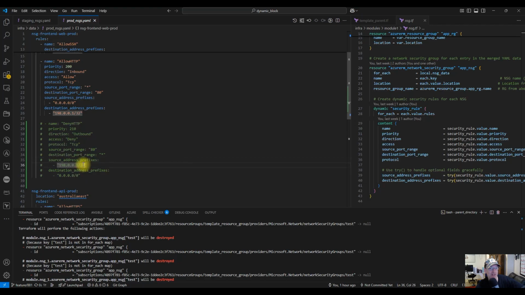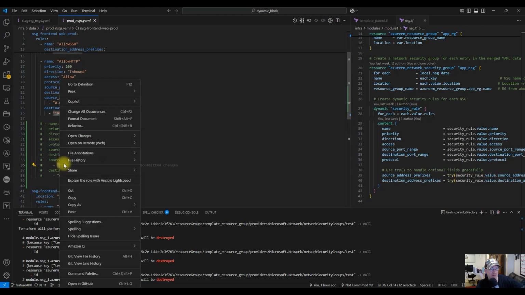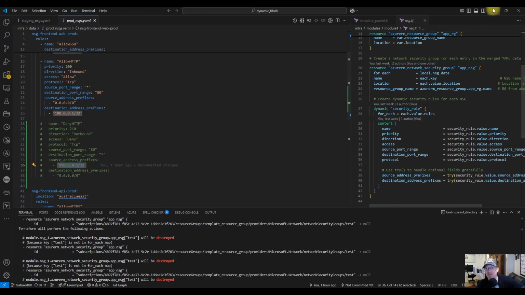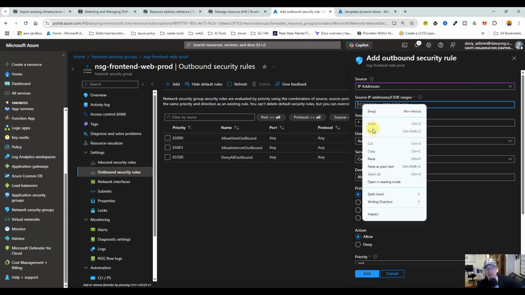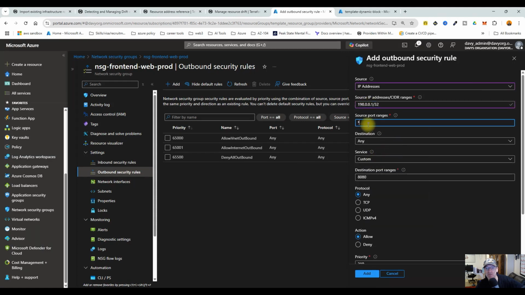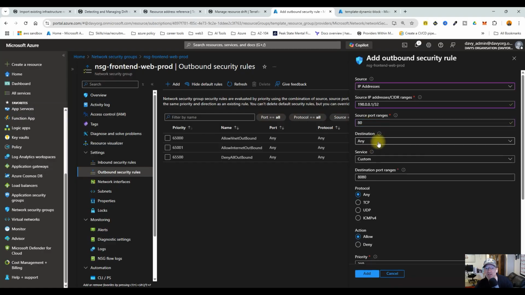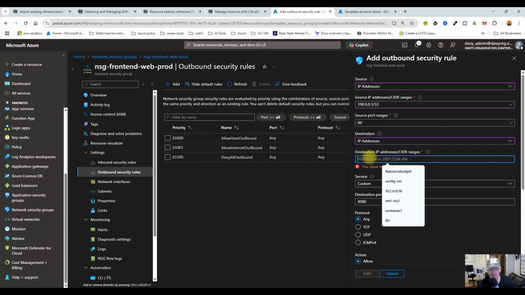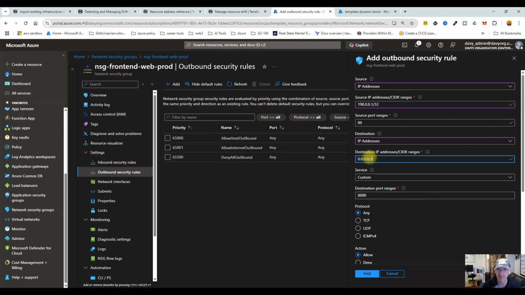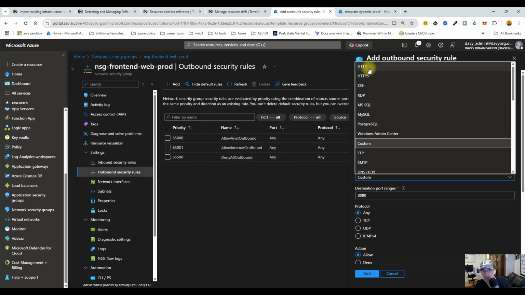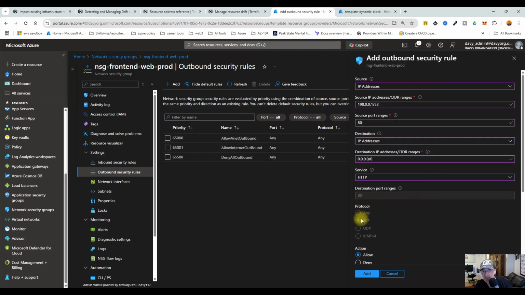I will use the IP address that's here, copy that, back, stick that in here, paste. Source port ranges, that was port 80, destination IP address, again 0.0.0.0 to the wider internet, service custom, I will stick that as HTTP, and it's already automated port 80 and TCP.